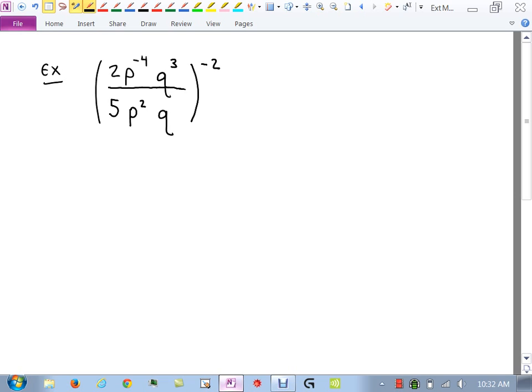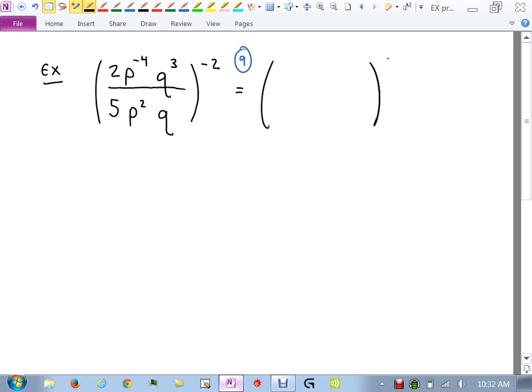But I can also do something else. I have a negative exponent on a fraction. And property 9 says if I have a negative exponent on a fraction, I can flip the whole fraction over and make it a positive exponent. So if I wanted to, I could just flip this whole thing over and make it a positive 2. You want to do that? Why, just because it seems fun to do all that? Yeah? It's not wrong, right? Okay, so I'm going to use property 9 and flip it.